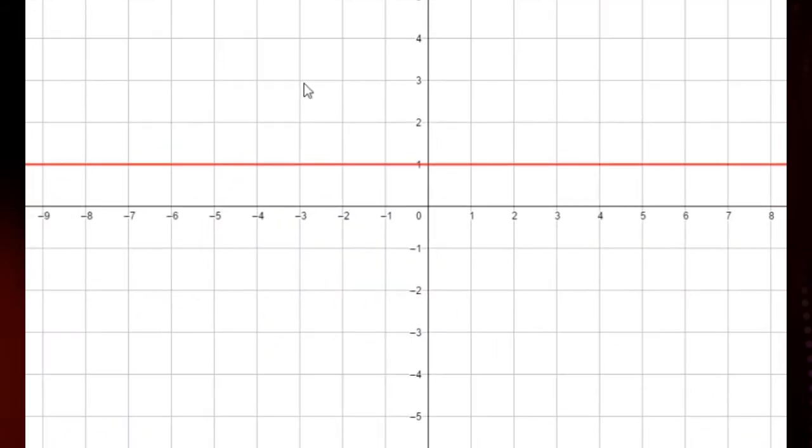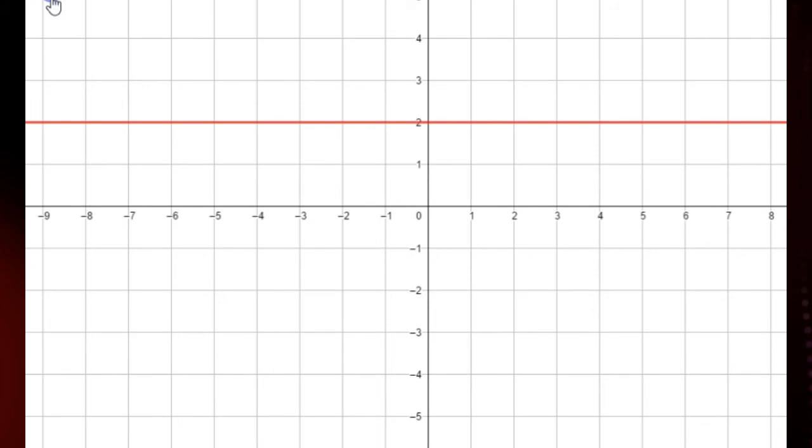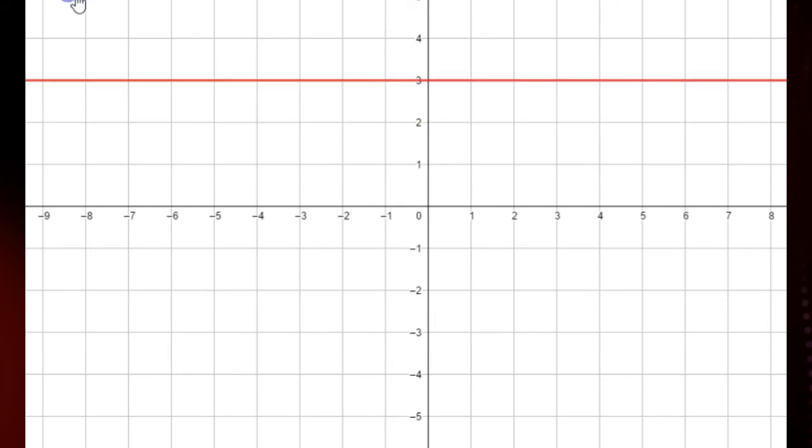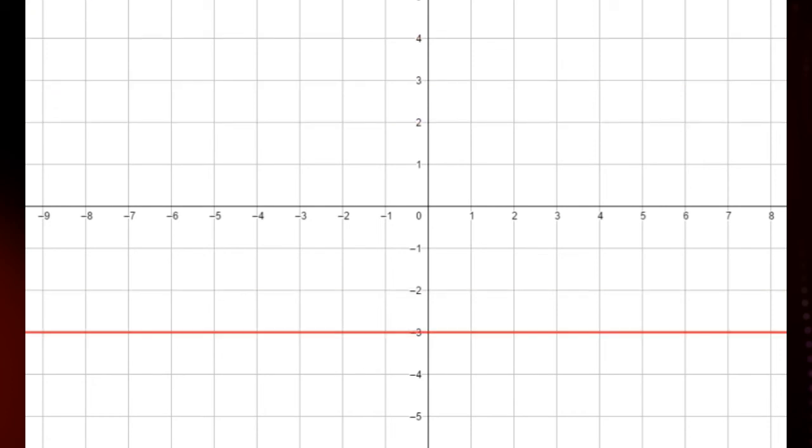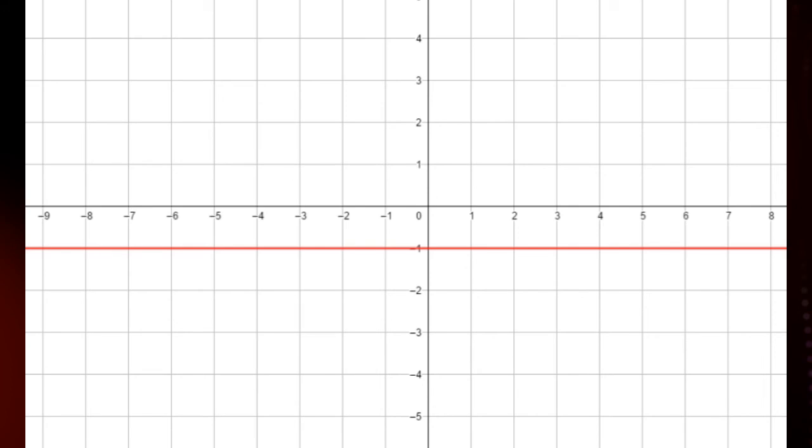If I take the value of c equal to 1, then this will be my curve. You can see that this red line is parallel to the x-axis. And if I take c equal to 2, then what will happen? It's again parallel to the x-axis, but the value will be 2. Then c equal to 3, c equal to 4, it will be parallel to the x-axis again. Similarly, if I go to the negative side, in every case this is a curve which is parallel to the x-axis. So the value of y will depend upon the value of c.